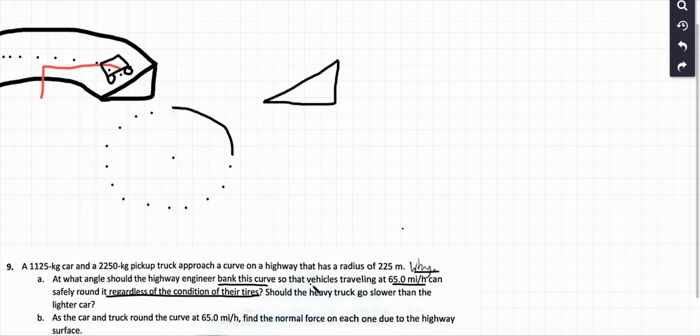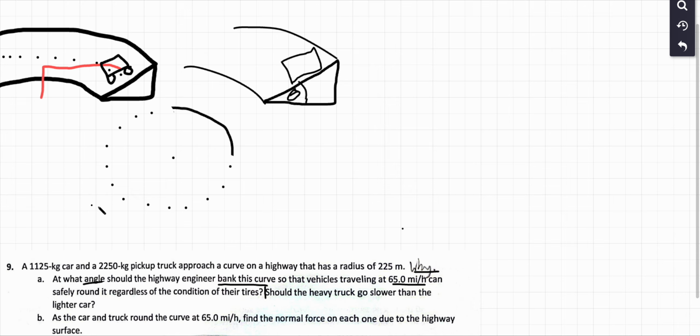Well, we have two questions here. I think it's fair enough to split them off. So we need an angle, and we need this theta. I don't care if it looks like a phi. Good enough. You know it's there in spirit. We want an angle. We have a car. Let's just call this box a car because clearly I can't draw. And we have a box going on a curve at 65.0 miles per hour.